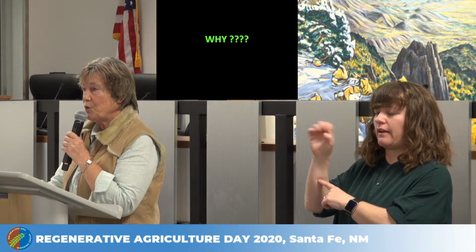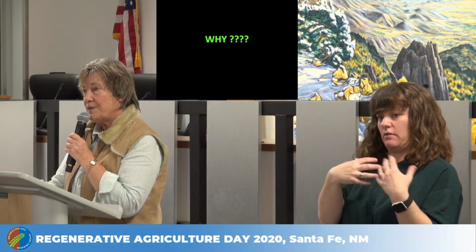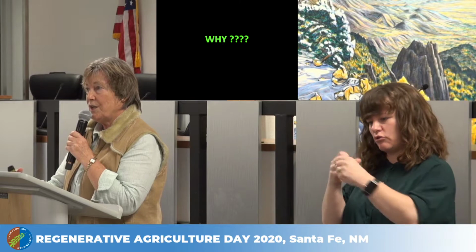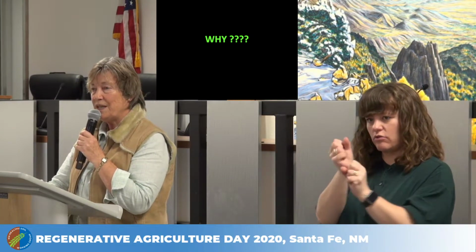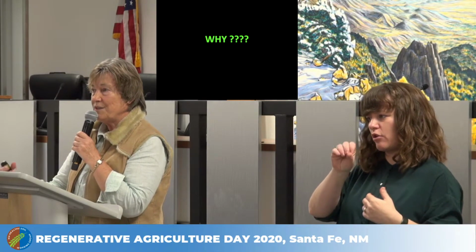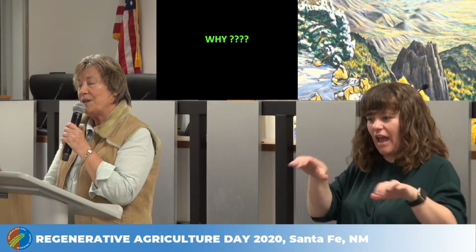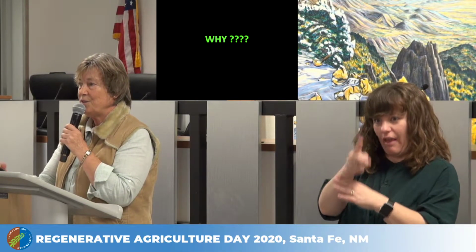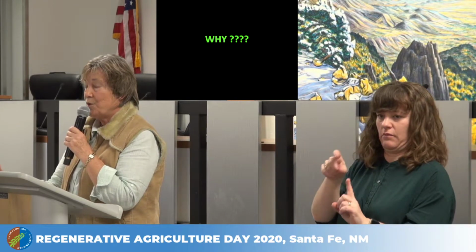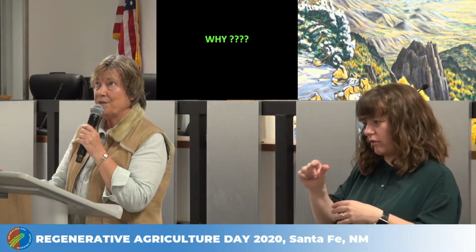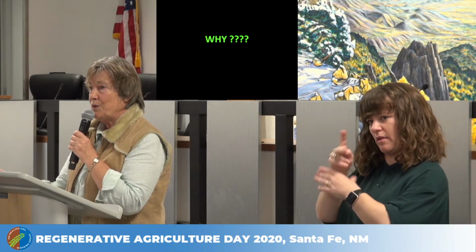So this morning we talked about, what is healthy soil, what is the fundamental unit of soil function, which is an aggregate, and how does an aggregate form? Well, you have to have microbial activity in order to form aggregates. That means microbes need actively growing green plants. Microbes need actively growing green plants in order to form soil. They also need actively growing green plants in order to produce enzymes to make nutrients available to plants. So it's really all about microbial activity.